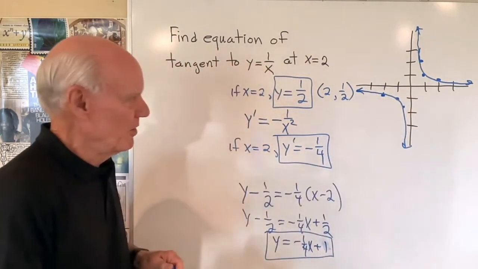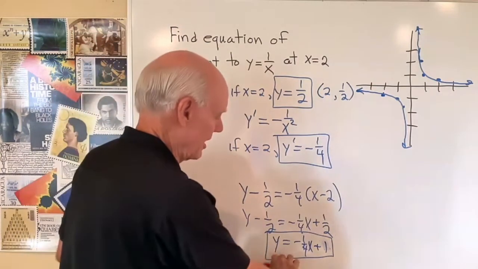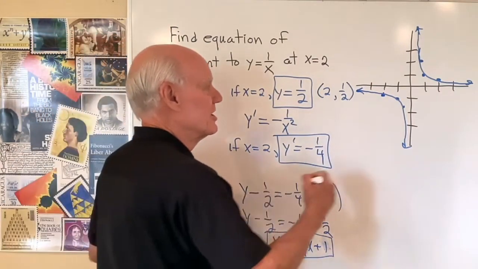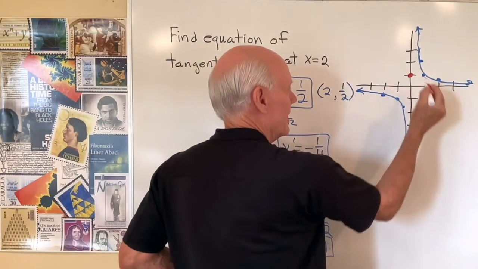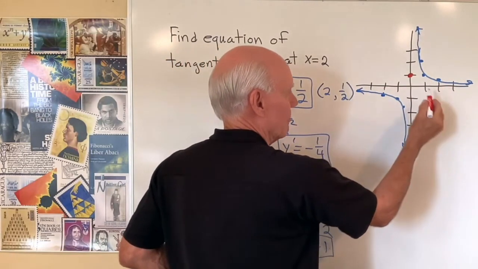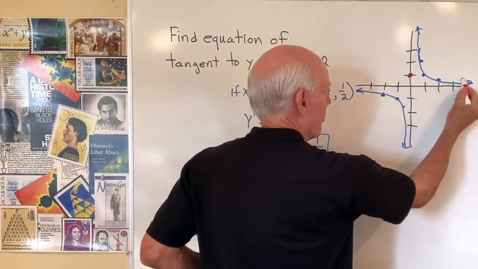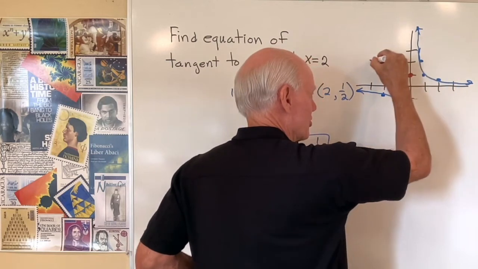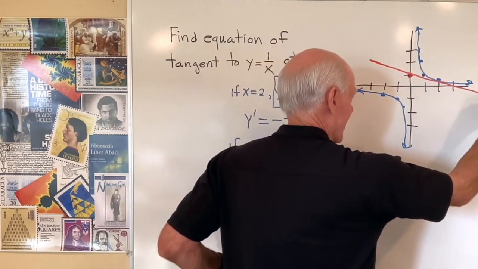So how about our equation of the line tangent? Well, it looks like y equals negative one fourth x plus one. So I know it's going to cross the y axis at one. It has a slope of negative one fourth. So if I go over four and down one, I'll get to another point on the graph. So it should look something like that.